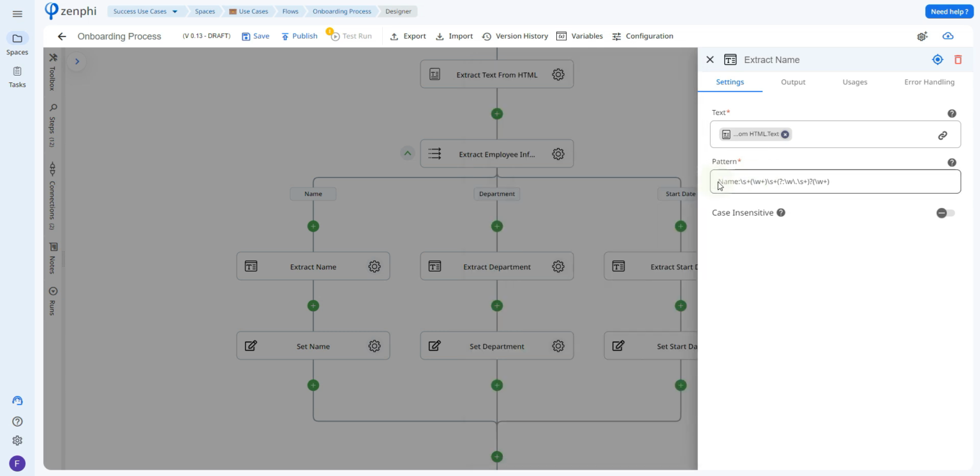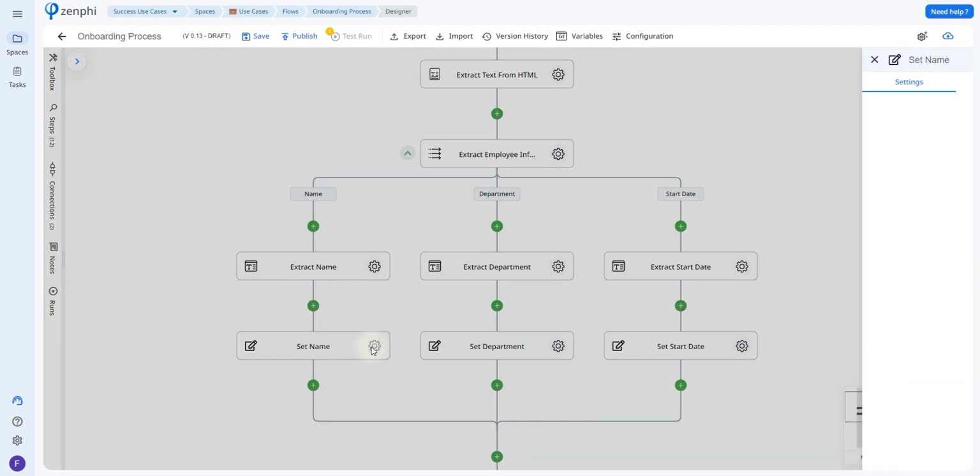Now for regex, you need to select a certain pattern. I would suggest, if you don't know how to work with regex, asking ChatGPT to create a regex expression for what you're looking for and give it an example of your text. This would be the example I would be using if your text looks similar to the one in my email. Just in case you want to screenshot it, I will leave it on the screen for just a second.